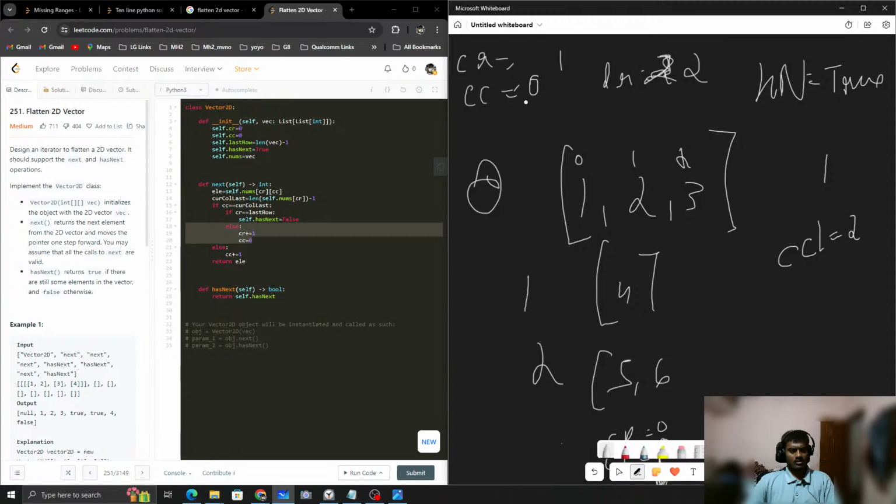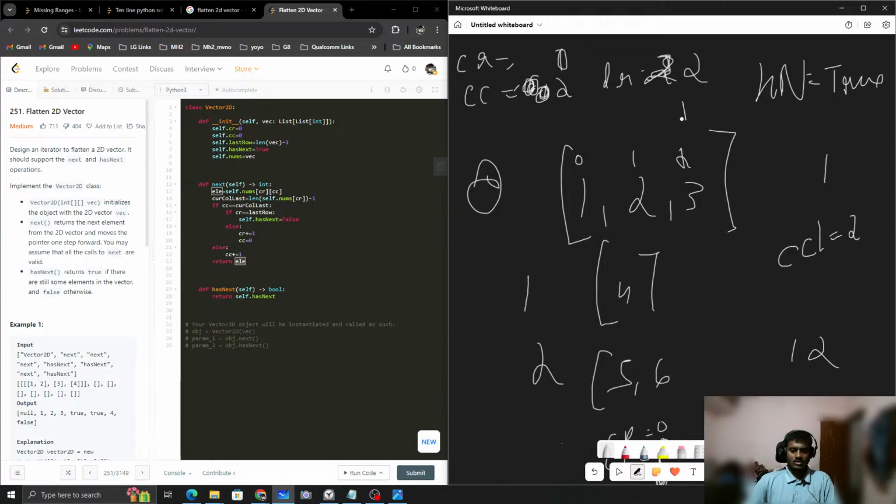No, wait, is current CC equal to 0? Okay, only then you enter this. Okay, it was 0 0 here. If CC is equal to current column last, nope, simply increase current column, set it to 1, and then return 1. Okay, next when you call, again the same thing. Current column is not equal to this one, so it will save the 2 and it will increment this one and simply return 2.